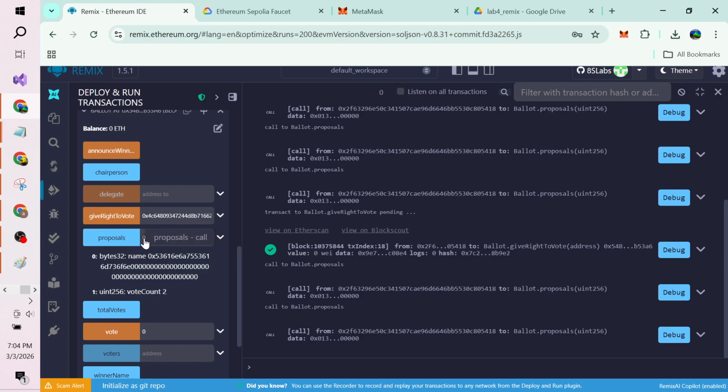Yeah, so proposal I didn't type in, maybe it wanted me to type in, so as soon as I put 0 and clicked proposal, the vote count came to 2. Initially it took some time for the network to update and get the latest state, and that's why the vote count is 2.